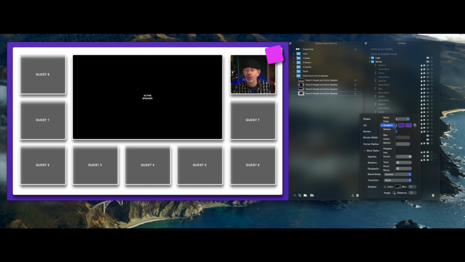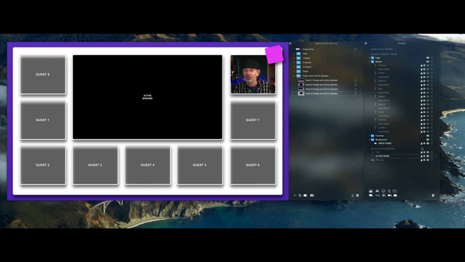I could have it as a solid color. I could even have it as a motion gradient in the background. I don't think I'd really want to do that, but I can change the colors of that background rectangle, and that will keep that in every scene because it's in showing backgrounds. But there's also a couple of other things going on here as well.